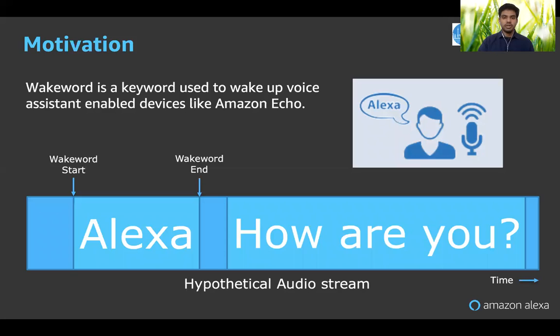Let me start with the motivation. What is a wake word? A wake word is a keyword that is used to wake up a voice assistant enabled device like an Amazon Echo, a Google Home, etc. Here I have a hypothetical audio stream saying, "Alexa, how are you?" The problem we are trying to solve is accurate detection of the wake word start and end, that is, the start of "Alexa" and the end of "Alexa", together with the wake word detection.